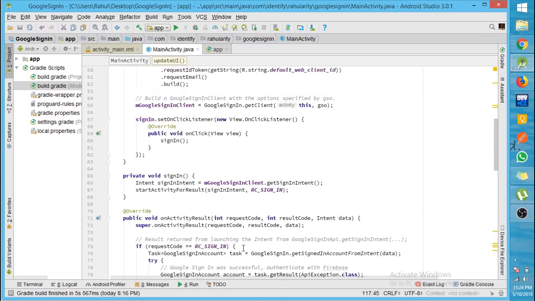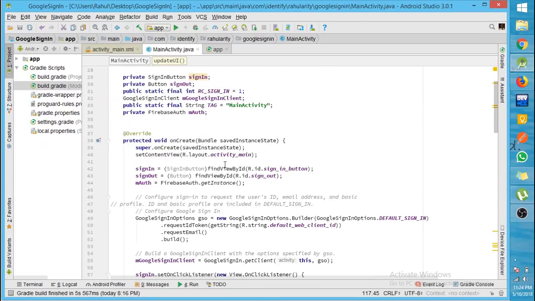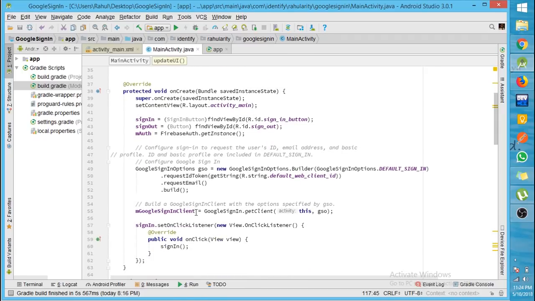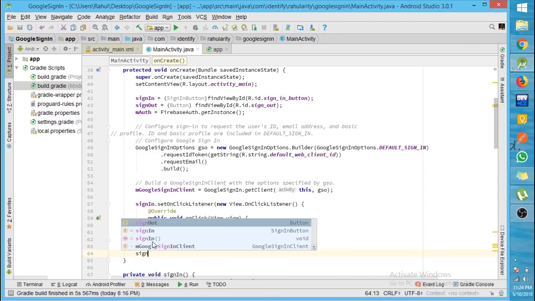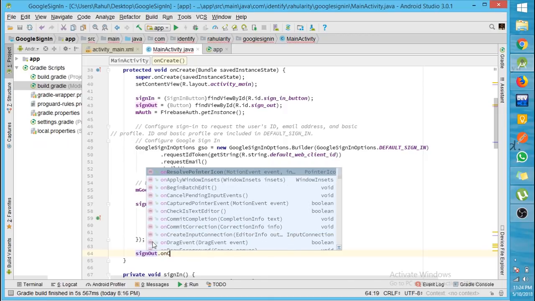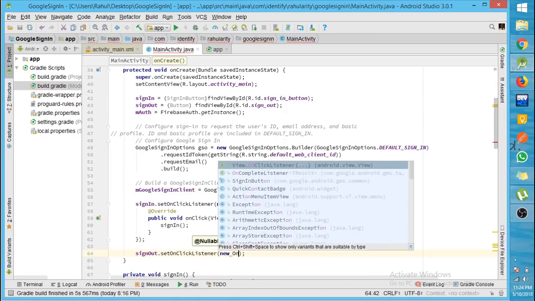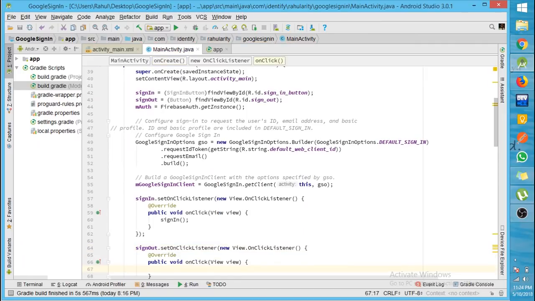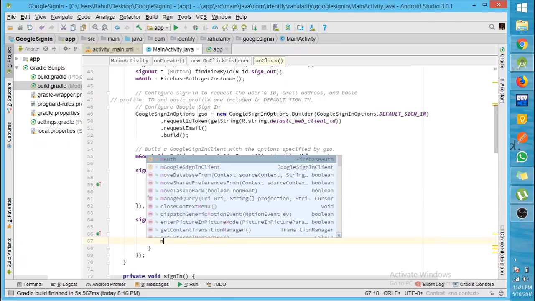But once I am signed out from the Google account, I want to hide that button again. So first of all, let me give a function to sign out. signOut.setOnClickListener, new OnClickListener. What I have to do is on click of the sign out button, I have to get signed out.